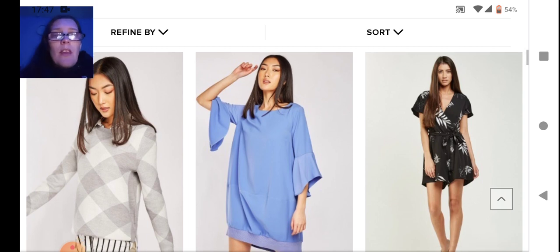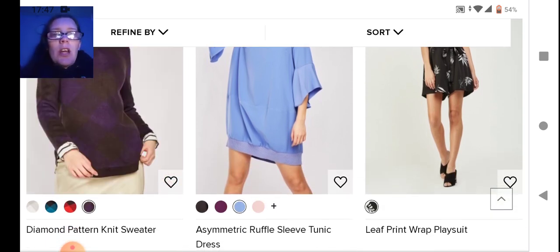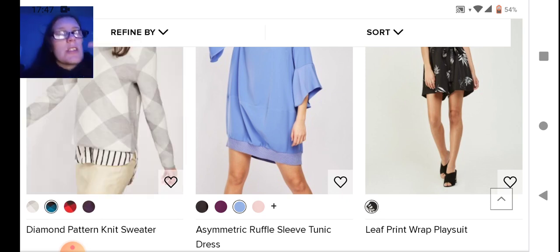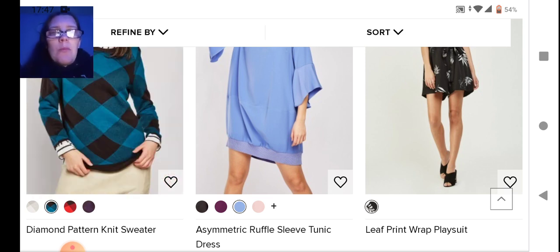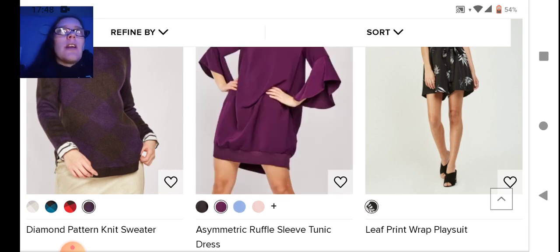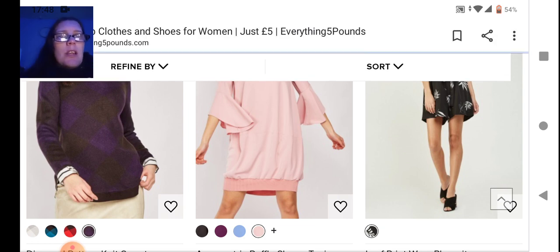You can obviously have two different colors and mix and match, which is kind of cool. Next we have more knit sweaters but this one is color blocking — it's more exciting than just the normal plain white sweaters. My favorite has to be the blue or the purple. Next we have a ruffled sleeve tunic — more emphasis on the sleeve, so it's like a baggy dress slash jumper, kind of cool.